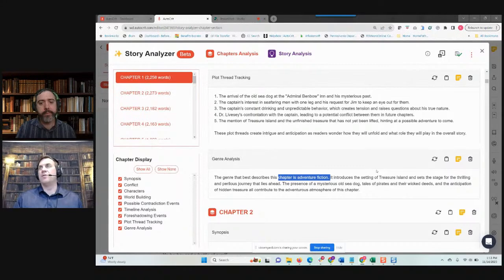This is very helpful. As we ran different books and our own work through as we were testing this, we were fascinated that some chapters do fall in and out of genre, and this system picks up on it. Sometimes it's by design, clearly: you might have a romantic scene, or a huge car chase scene, action adventure. It doesn't have to always be exactly the same over and over again, but clearly you want to be careful when you slip out of what's typically understood as your genre expectation for too long.